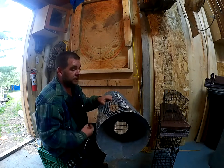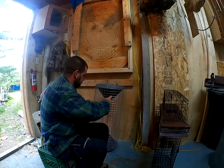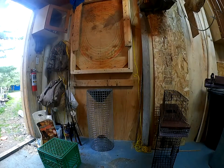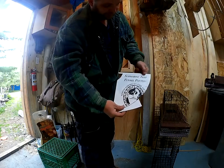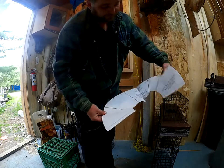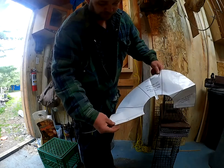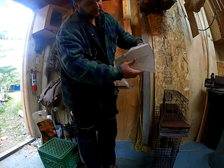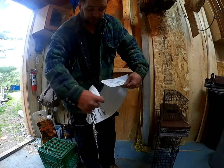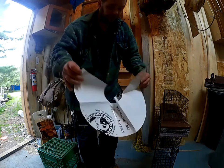Basically all this is is one-inch mesh in the shape of a cone. If you're a trapper, when you go to take your furs in, they'll give you a pattern — I can show you the pattern. It's the North American Fur Auction submarine trap funnel pattern. It shows you where your joints are and where to put all your holes. I found I had to add extra holes, and when you make your holes, this side is pretty centered, but the other side on the pattern doesn't quite match up — so keep an eye on that.